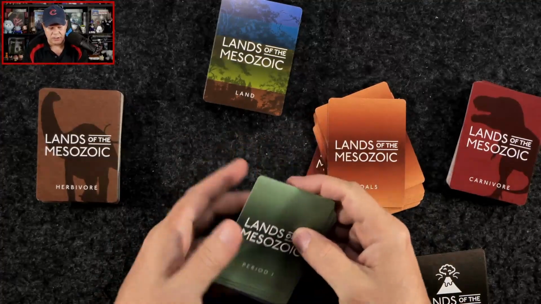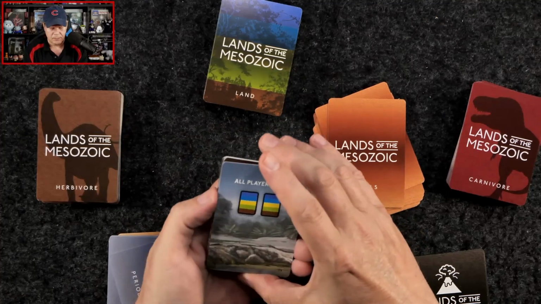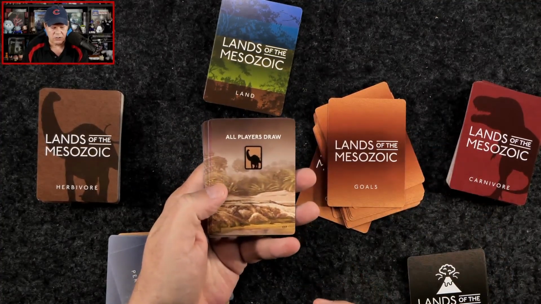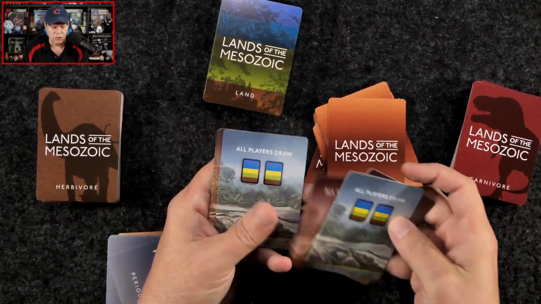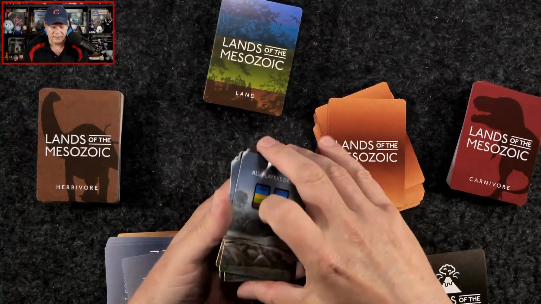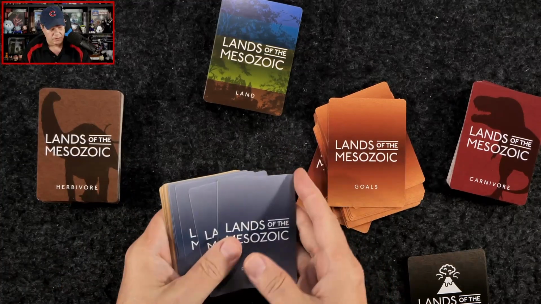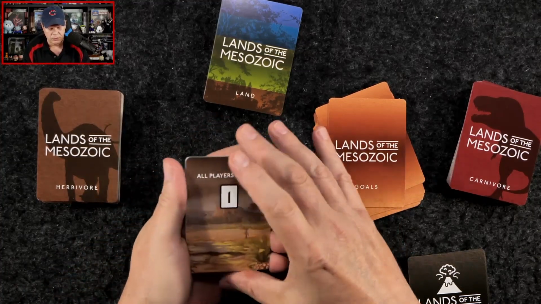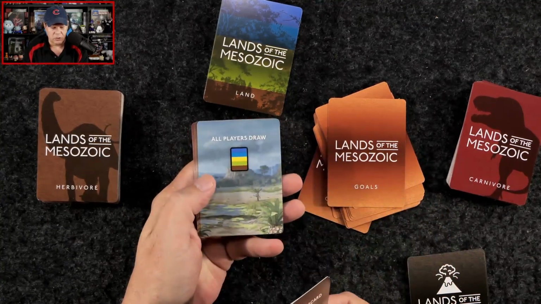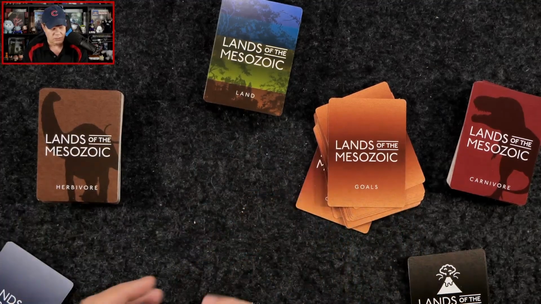So let's see what we get with the period. So we've got period 1. All players draw 2 land cards. All players draw a herbivore, a carnivore. No effect. So that's period 1, period 2. All players discard a card. No effect. All players draw land, herbivore, carnivore.